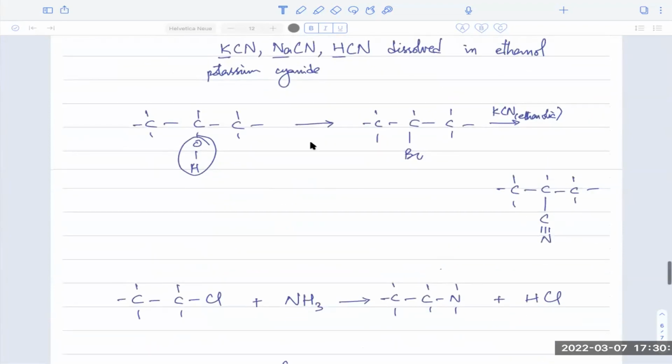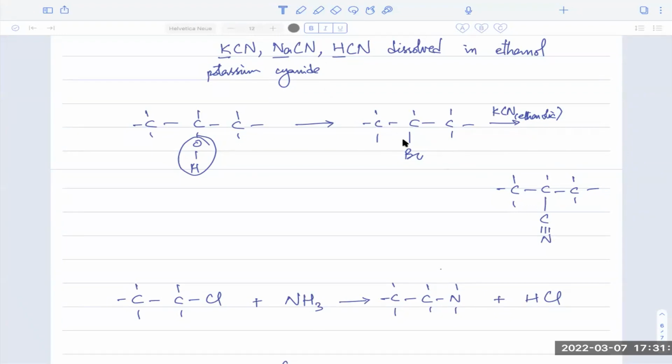So for example, we started with OH and we wanted to make a carbon branch here. What we did was first replace it with Br, and then we replaced that Br with the cyanide group. An important thing to remember is you cannot add water in there, because water can split into H and OH, and that OH can also come and replace the Br, undermining the whole process. That's why, because water can't be used, we use ethanol as our solvent, and to provide the CN, we use KCN, NaCN, or HCN.